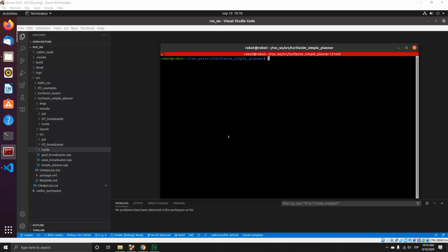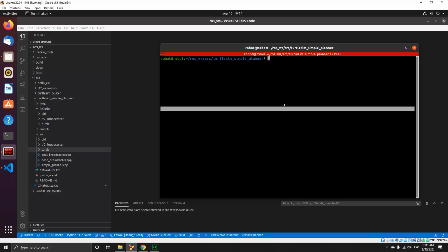Okay, here is the explanation of the project. The project is a simple project. It's like the continuation of the Turtlesim Buster. My goal here is to spawn turtles and move from a starting point to a goal, but the mission is to try to avoid other turtles. So there will be turtles in the field, one central turtle, and they will try to get to their goals, but without touching too much each other.